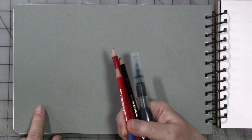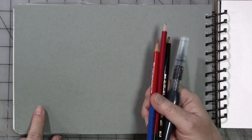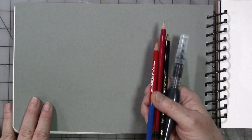You're going to need some paint, some pencils, some paint brushes, mark making tools, and some painter's tape. Or washi tape, I guess would work. All right, let's get started, shall we?